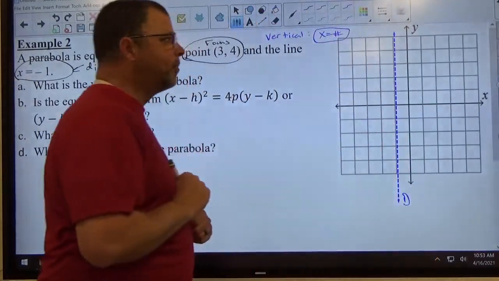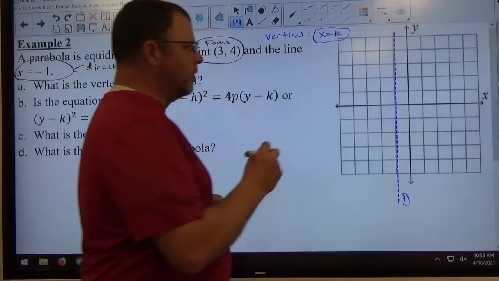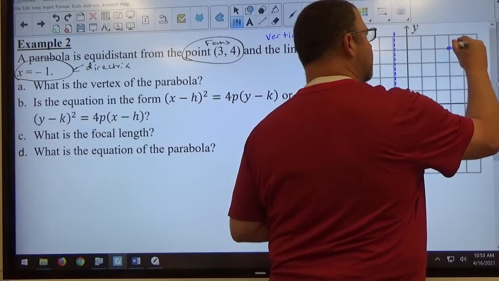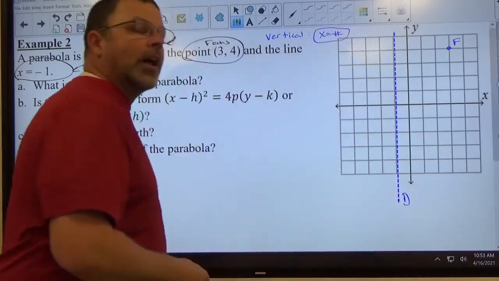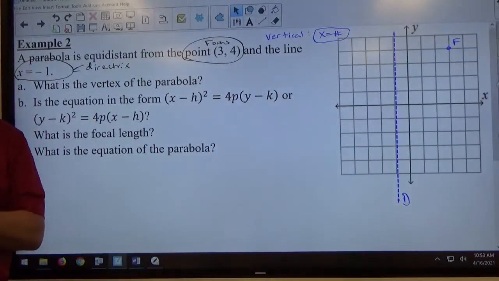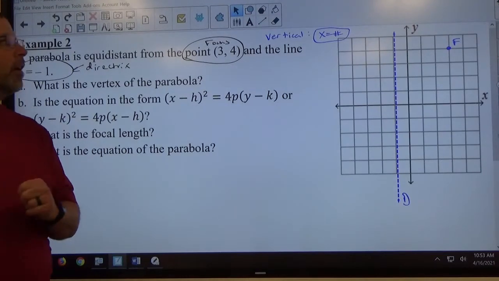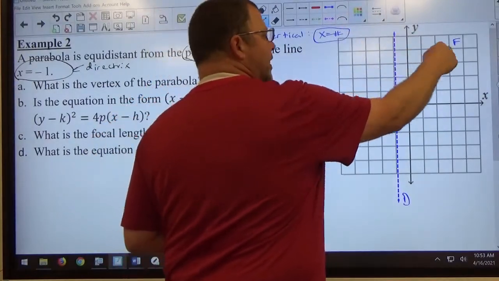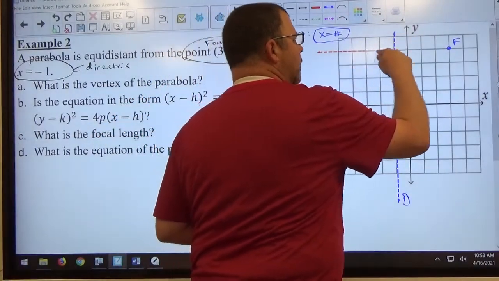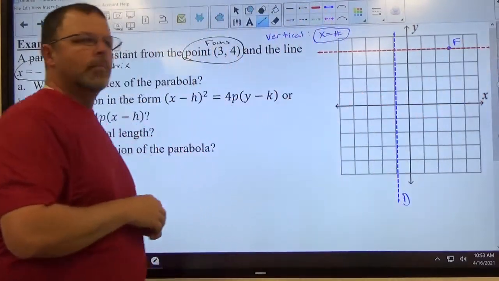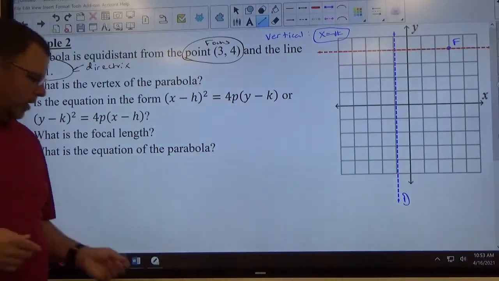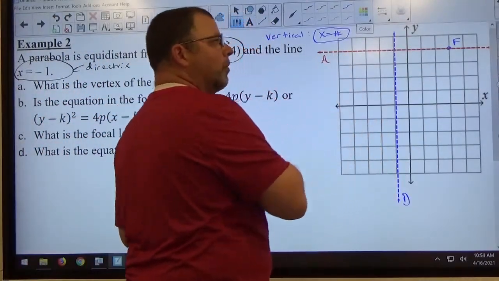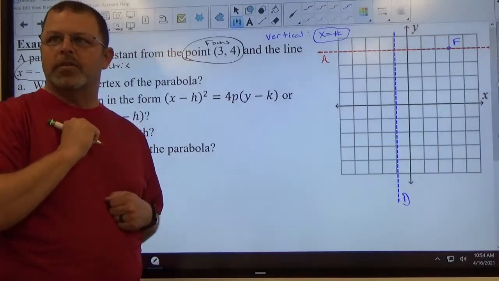Put a d next to it. The point (3, 4) is the focus. Starting at the origin, 1, 2, 3 right, 1, 2, 3, 4 up, that's my focus. Just like the other problem, the directrix is going to be perpendicular to the axis of symmetry. So I can graph the axis of symmetry so that it goes through the focus and it goes perpendicular, so horizontal, through the focus like so. So just like the last problem, I can very easily identify from the focus and directrix given that the axis of symmetry should be right there, perpendicular to the directrix, through the focus.